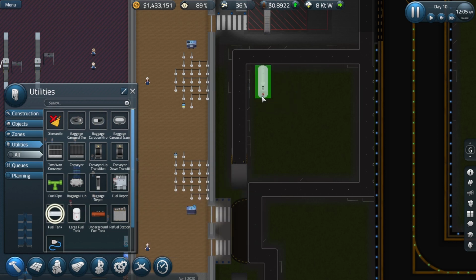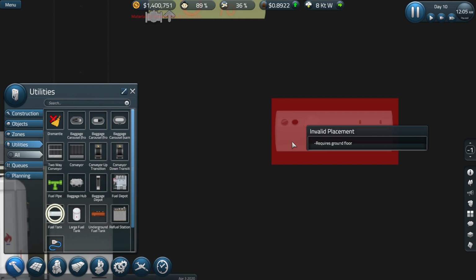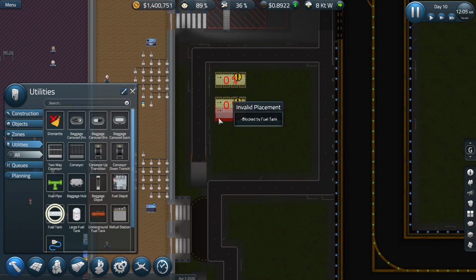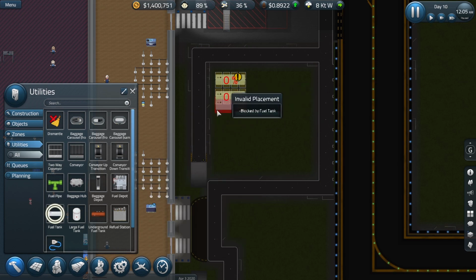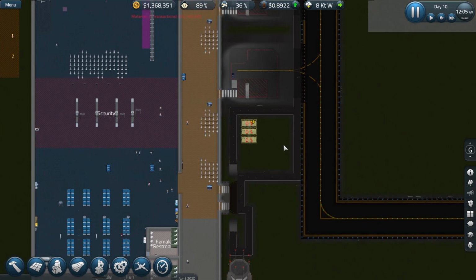So we want it... Oh, it only goes that way round, does it? If I turn one... Oh, they're all like that. Oh, that's a bit annoying, isn't it? Oh, never mind. So they are. Right, well, we'll cancel you. I want you closer together then. Okay. So we want you being built there.